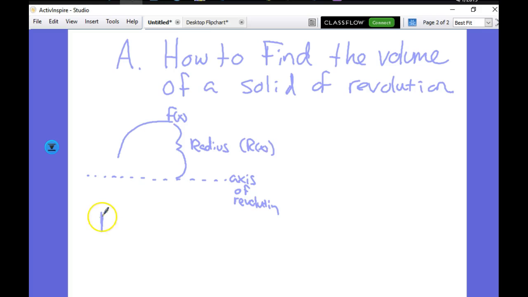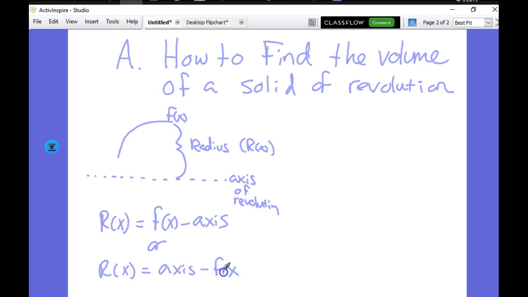Well, actually, we're trying to find the radius. So how do we find the radius? There you go. So you do f of x minus 0, whatever your axis is. On the problem that I showed you earlier in the demonstration, that would be 0. But it doesn't have to be 0. It could be anything. So it's going to be f of x minus the axis, or it could be the axis minus f of x.